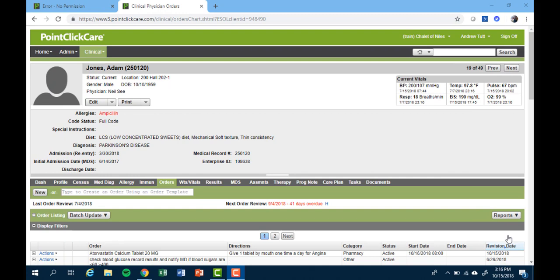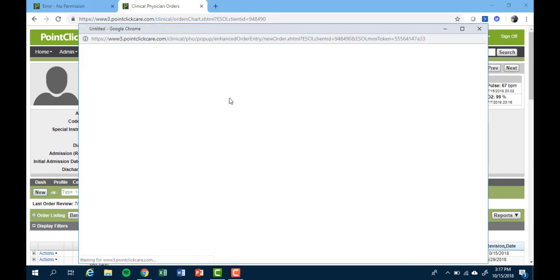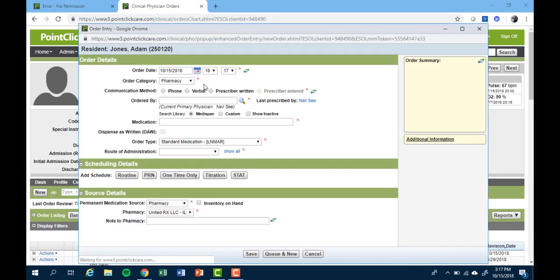Now we'll take a look at ordering tramadol, which is a controlled substance, which, as mentioned earlier, will require a couple of additional steps. So we go to New Order. We'll use today's date and time, prescription written.